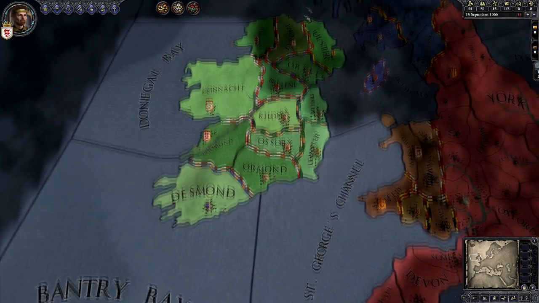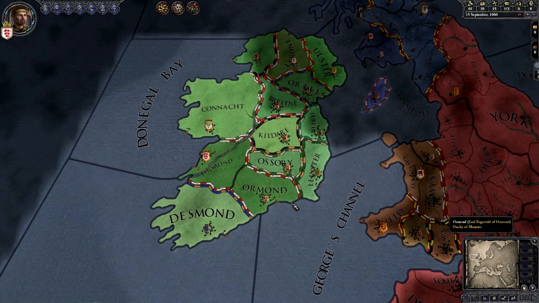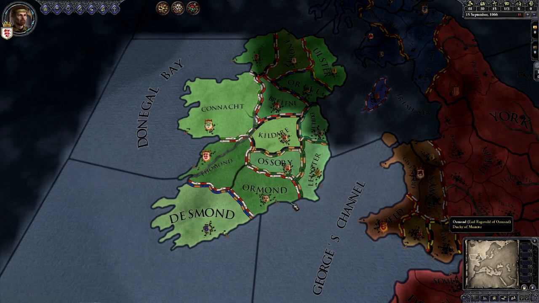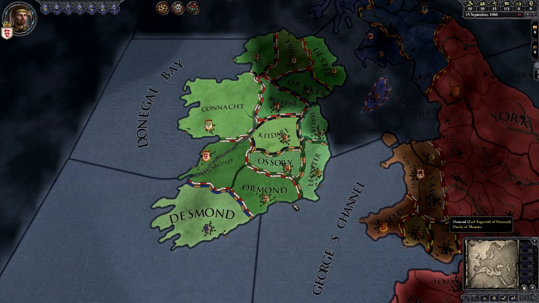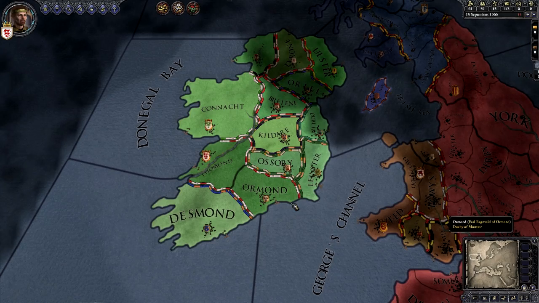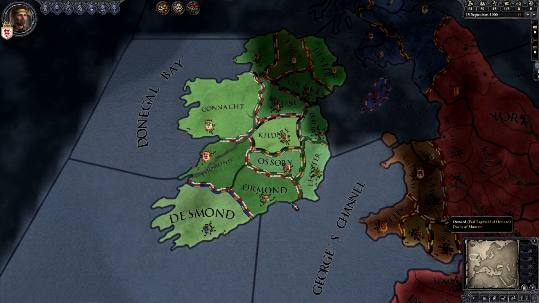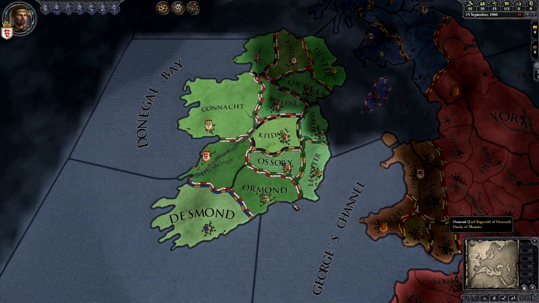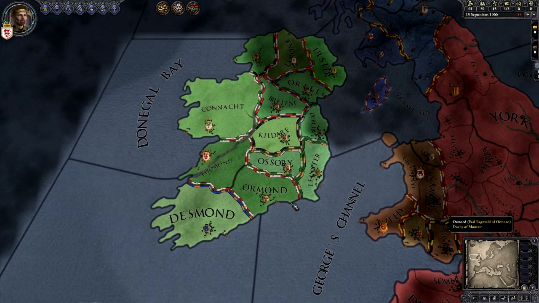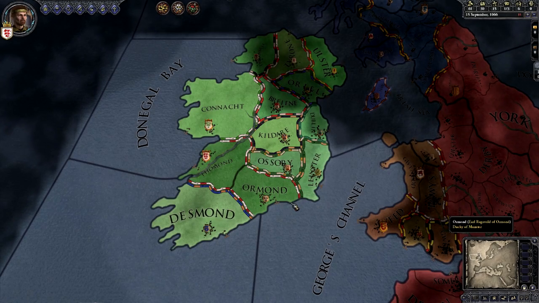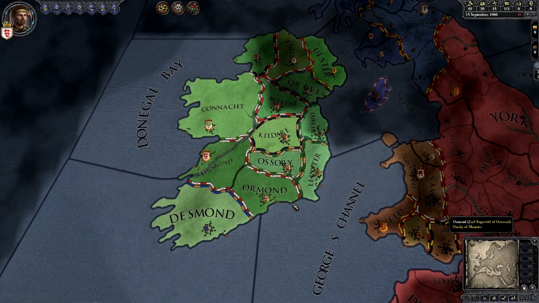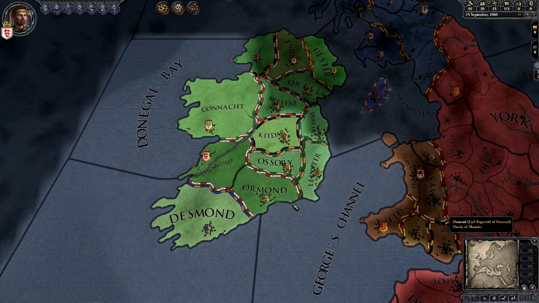So what I'm trying to say here is that there's not a real need to save scum in this game. You know, a bad decision will not destroy your game. It doesn't punish bad single decisions most of the time. It will, however, punish consistently bad decisions. What I would say is, if you're learning, then save scumming is probably permissible because you don't yet quite understand the decisions you're being given and the consequences of those decisions. So feel free to save and reload if you picked something that you didn't want to.